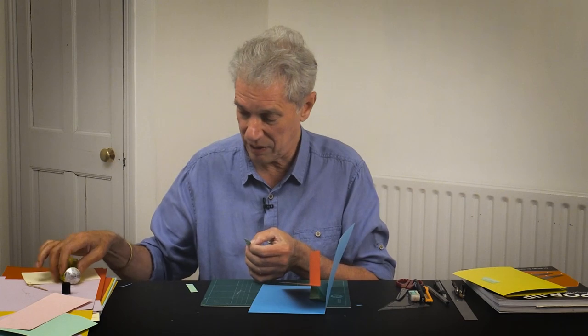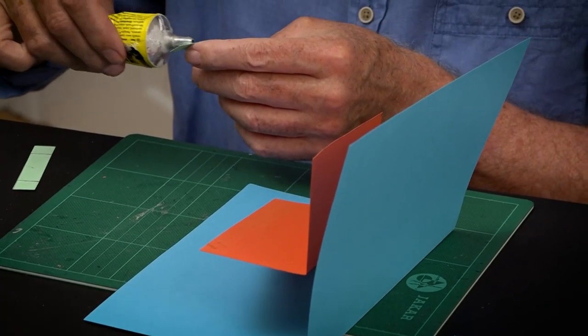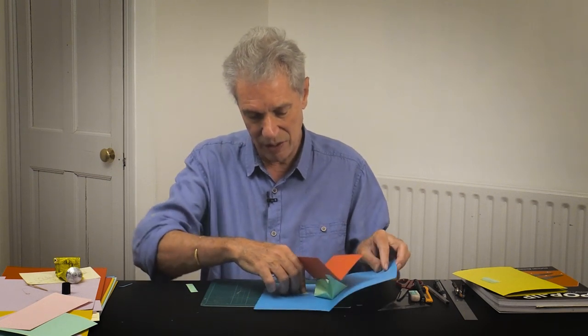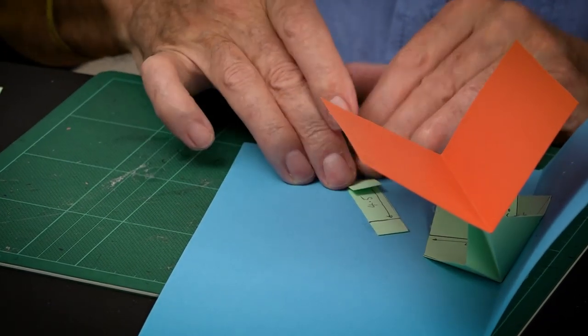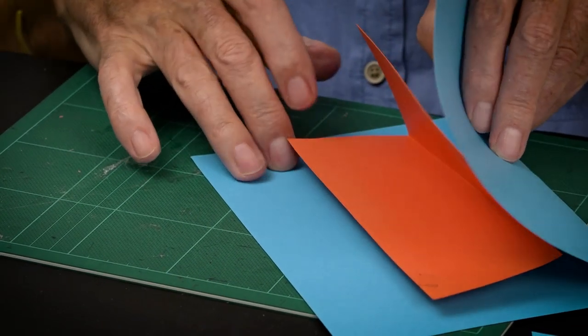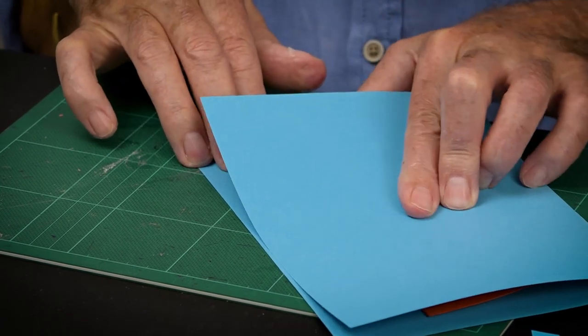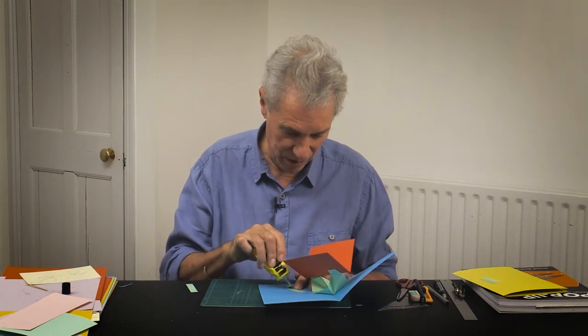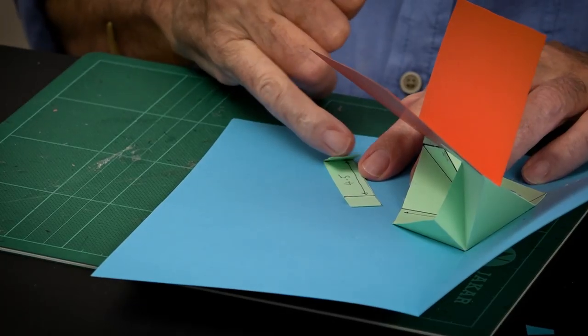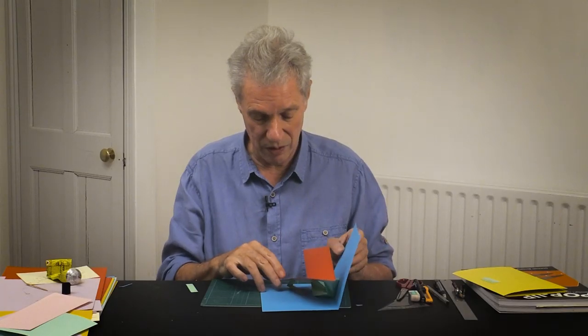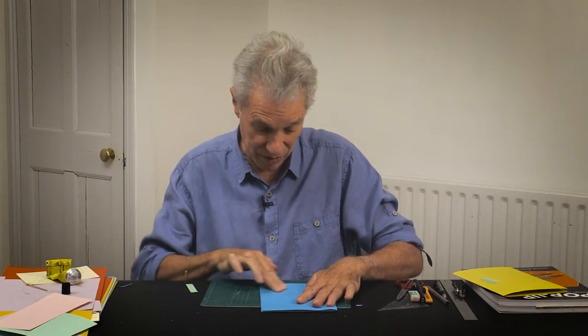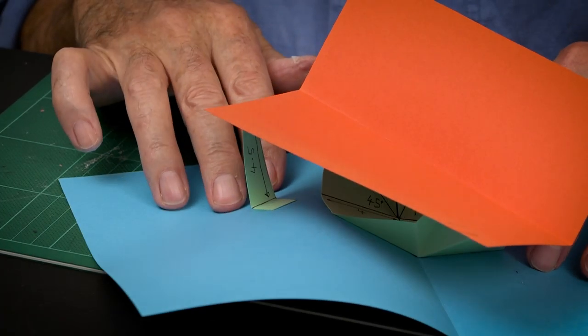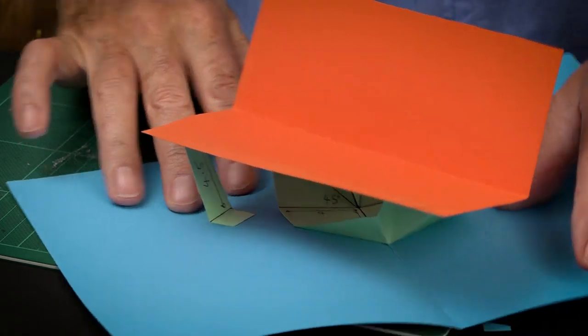So I'll just put some glue on one end of this. It should be roughly here, I think. And that's going to close down into that position. So we look at where this is going to be. Yes, that does fit underneath the red. So where I've got it should be okay. I'll put some glue on the other end, and we can check. Right, we close that down so it finds its natural sticking position. And open it up. If you look at it, you can see it's taking a bit of stress. It is twisting a bit.